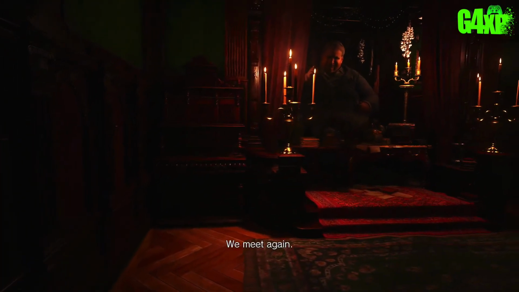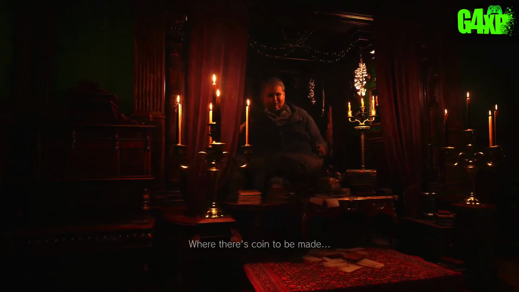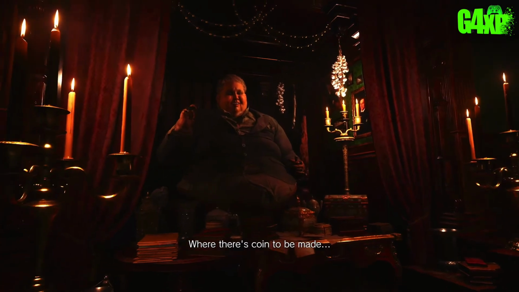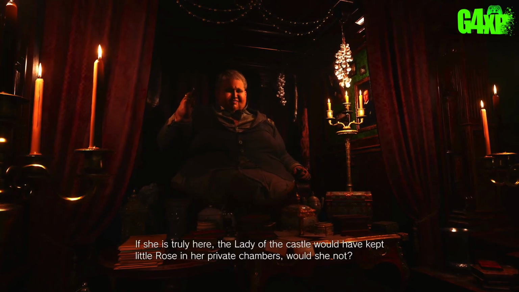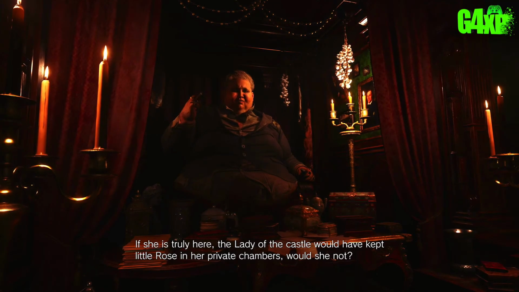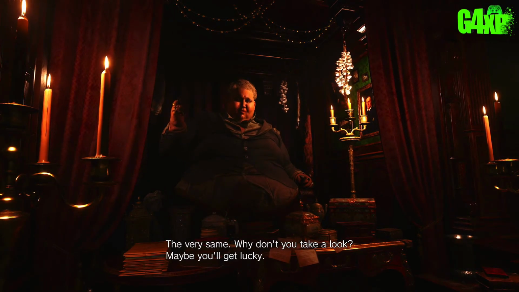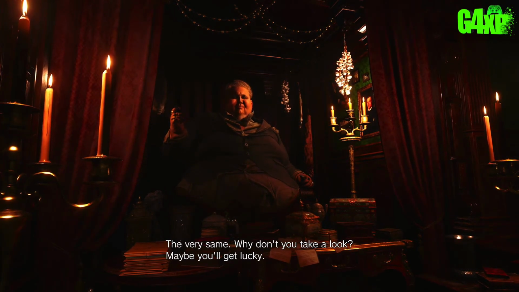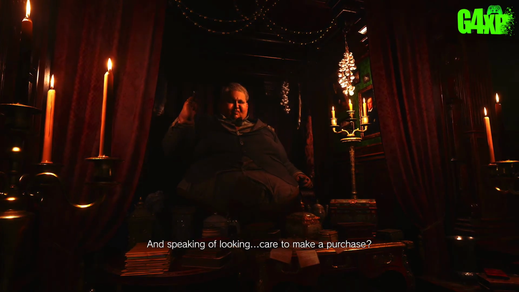Oh, we meet again. Duke, why are you here? Where there's coin to be made. And have you found your daughter? No. If she is truly here, the lady of the castle would have kept little Rose in her private chambers, would she not? Domitresk? The very same. Why don't you take a look? Maybe you'll get lucky. And speaking of looking, care to make a purchase?